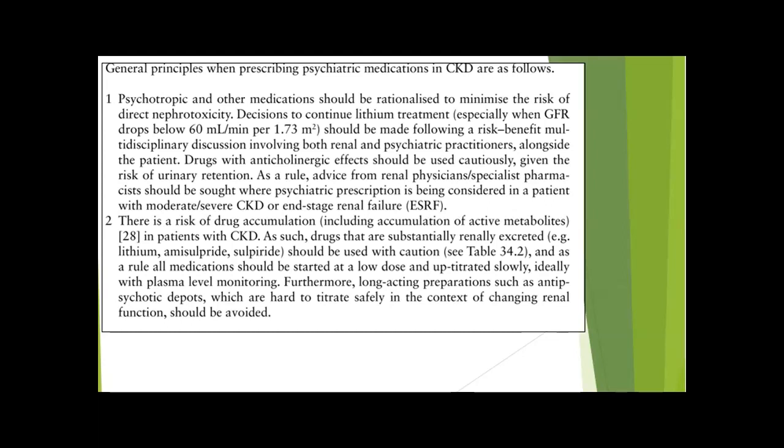Continuing lithium treatment, especially when GFR drops below 60 ml per minute per 1.73 square meters, should be made following a careful risk-benefit assessment. There is a risk of drug accumulation, including accumulation of active metabolites, in patients with CKD, as such drug substances are renally excreted, for example lithium, amisulpride, and sulpiride.